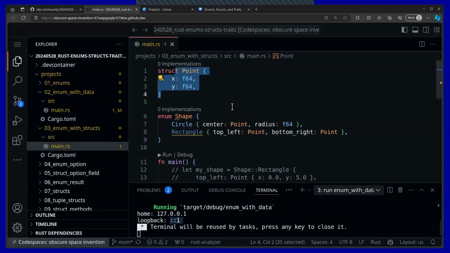When you work with a struct, you're working with something that's more like a key value pair. And we can actually take the concept of a struct, which we'll talk about in more detail later, and combine that with the enum. So here I've got a shape circle and a shape rectangle. And then on that shape, I can have, or circle, I can have a center and a radius, and then I can have a top left and a bottom right. So this is the data that's associated with the particular value there of the enum. Now, why is this ability to have enums with values so important?